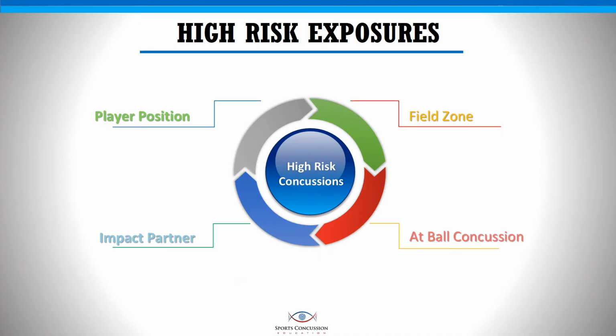When player position, play incidents, and offensive schemes are combined, a recurring theme occurs and a narrative can be written to describe the field in terms of concussions. This composite of evidence divides the field into high-risk zones. The field zone with the highest relative risk for a concussion to occur is the middle defense. The middle defense extends 5 yards from the line to 20 yards from the line.